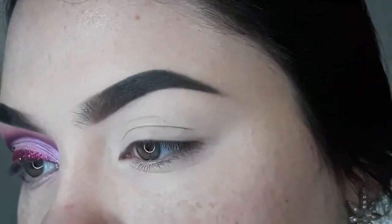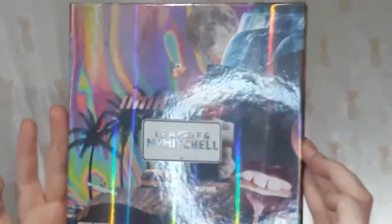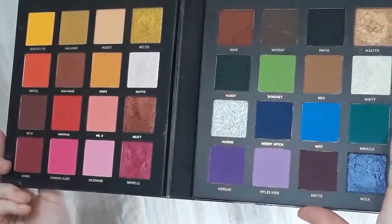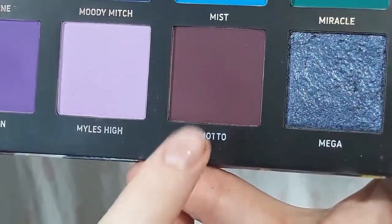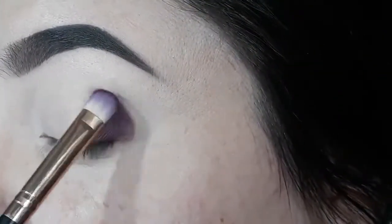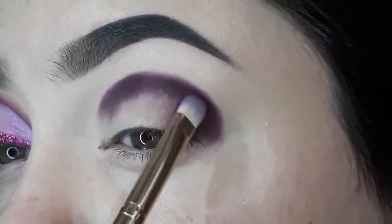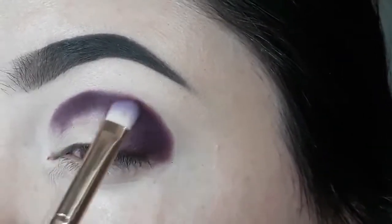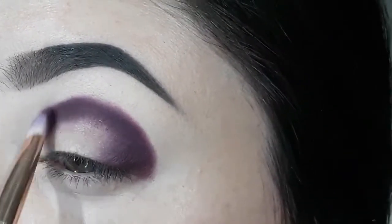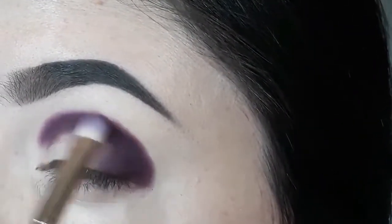So I went ahead and zoomed you guys on in. The palette that I'm going to be using today is my Me, Myself, and MMMMitchell palette. I'm going to start off by taking Motto right here. I wasn't sure exactly the vibe that I was going for when I sat down originally. Packed that down, and then now I'm going to lightly start smoking that edge out so that it blends a lot easier when I go in with my next color.